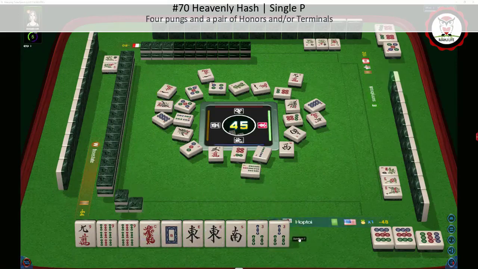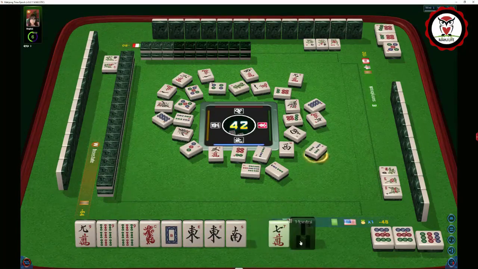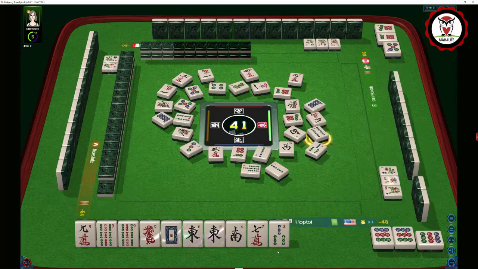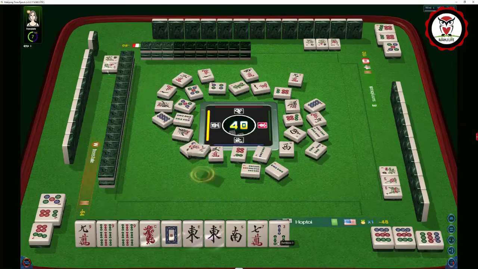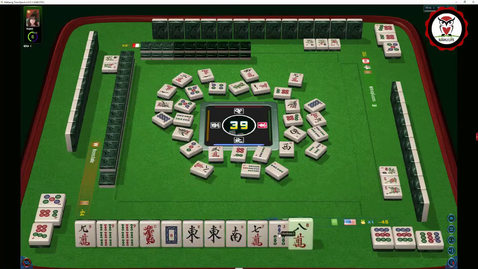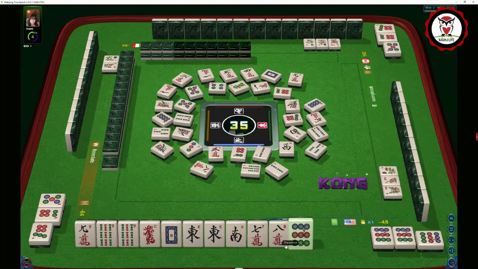Seven bamboos. So we're trying for Heavenly Hash, number 70 on page 25. Four characters. Two characters. Let's let the threes go. Four bamboos. Seven dots. Chow. Eight characters. Three bamboos. White dragon. We're going to need to pung the nine bam in the east, hopefully, and pair up. We need to pair up one more of these tiles.